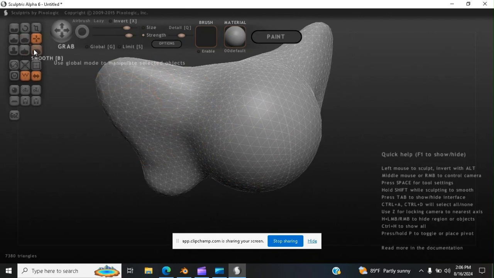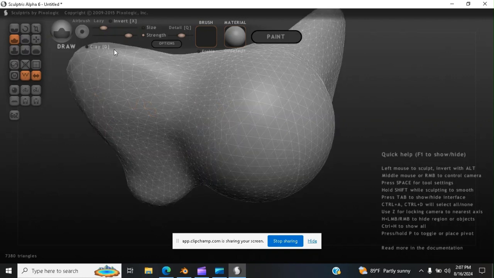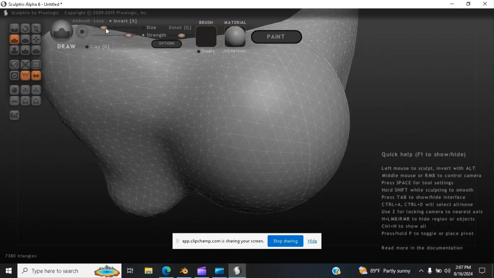Of course, you could smooth. Clay makes it build up slowly, which is good to use. Sometimes I don't. And of course, if you want to go for the strength, and your sizes are up here.